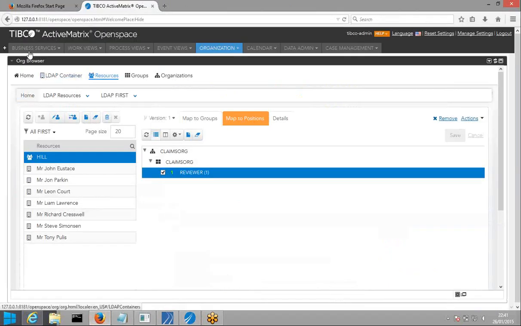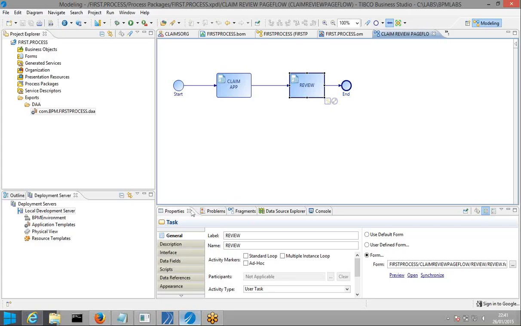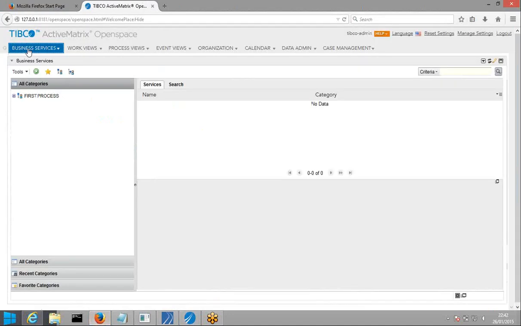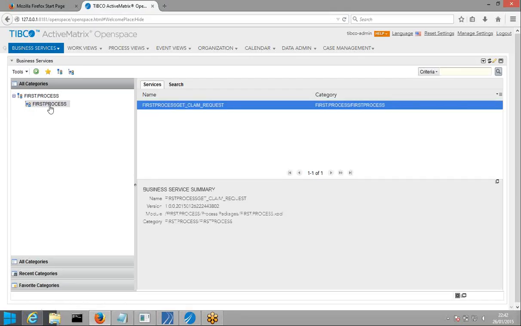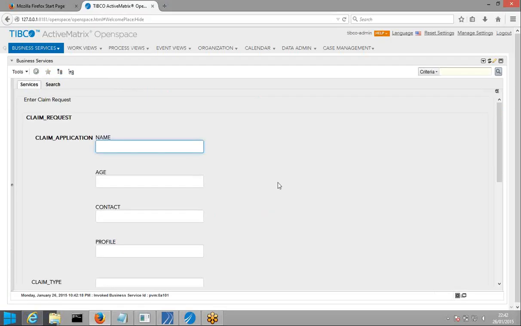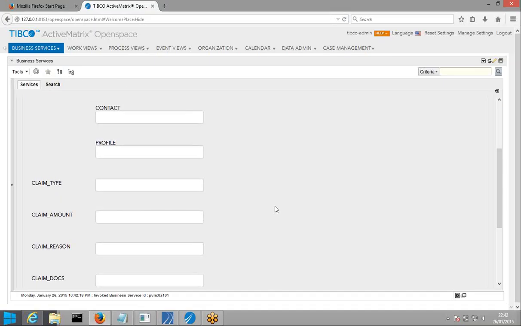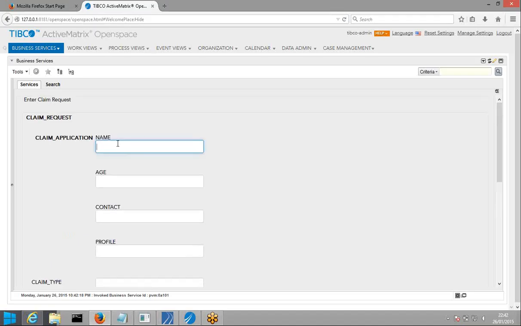Now let's call the business process. If you want to test the business process from open space, you have to use this option. Go to business services, select your process, and then click on start. This is the form. Let's enter some data.